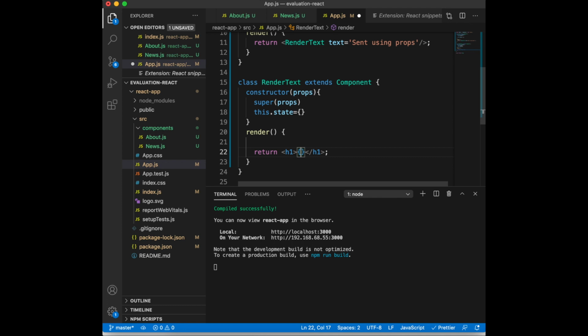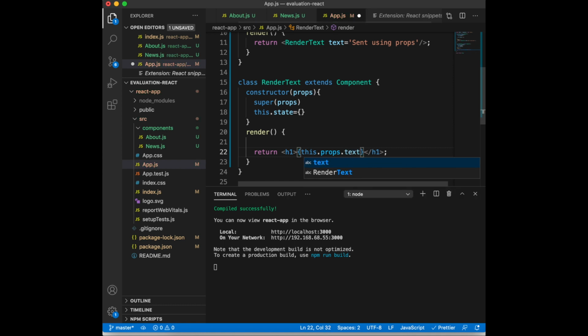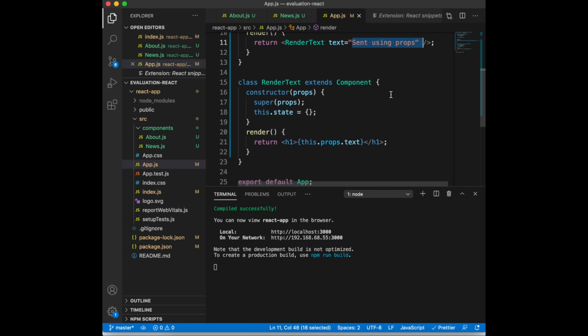So I'm going to put curly braces and say this.props.text, which is going to get the text stored in the props variable here. I'm using this, which refers to the class. So when I say this.props.text, it's going to refer to this string. Let's see if this is working.